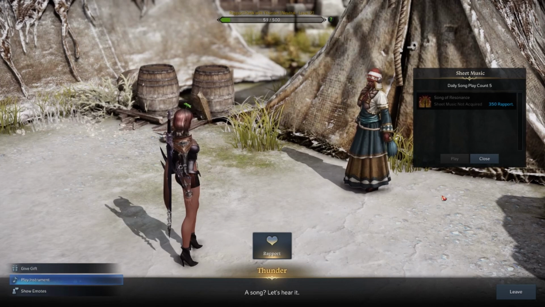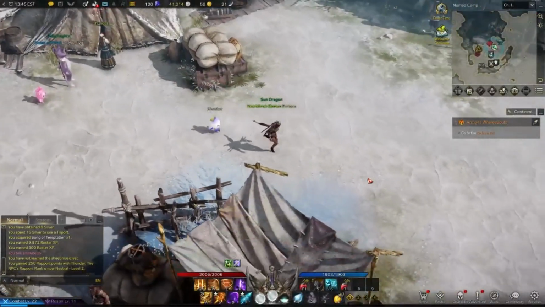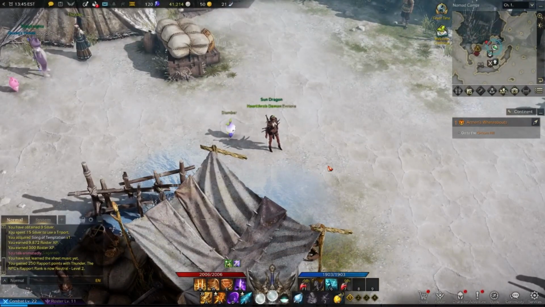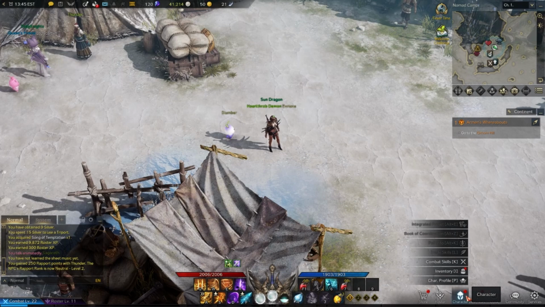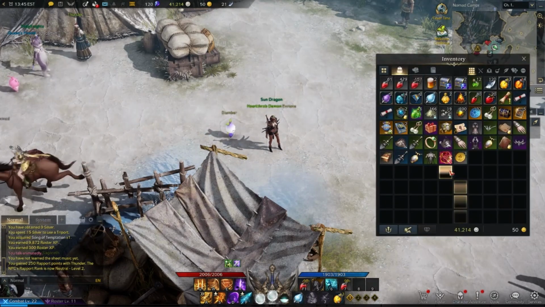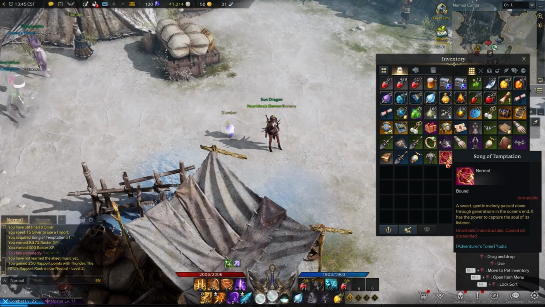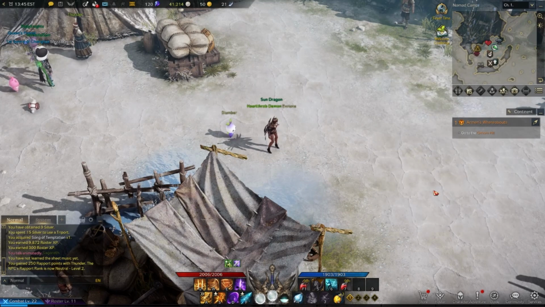We already increased in rapport. Yeah, I don't have any of these songs. Okay, anyway. So we've done, I think, all the things we can. Oh, okay, that's Makoko. We got a ton of stuff. Song of Temptation. I don't know what that is. I'll have to figure out what that is. I'll have to figure out what all of that stuff is.